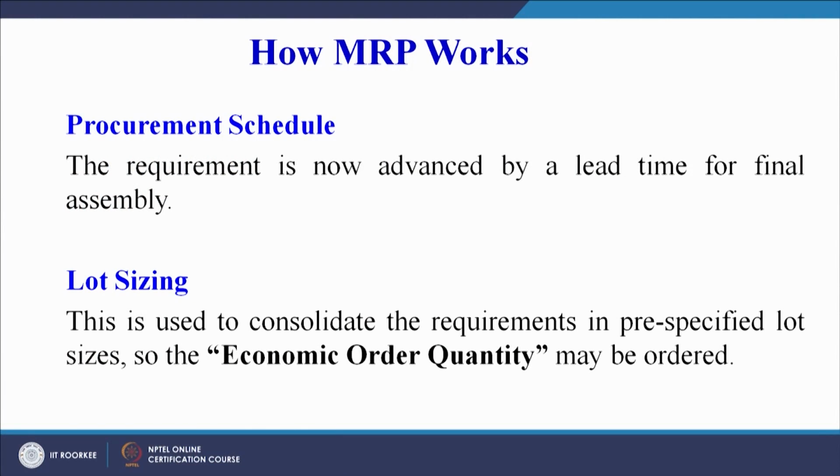The requirement is now advanced by a lead time for final assembly. Lot sizing is done. This is used to consolidate the requirements in pre-specified lot sizes so that the economic order quantity may be ordered. So once we know the gross requirement, we will make it in lot sizes so that we can take advantage of the economic order quantity.